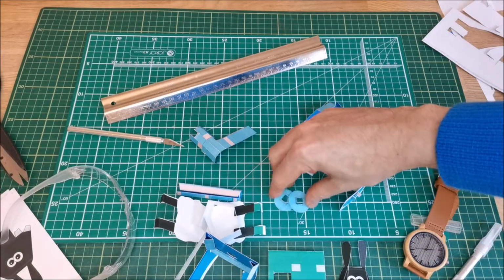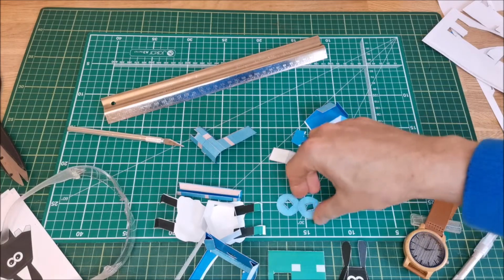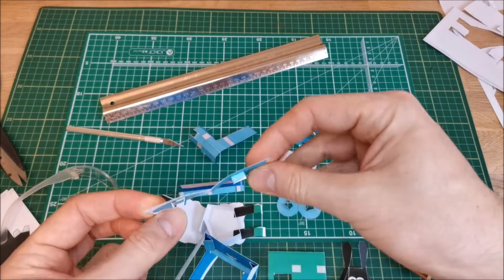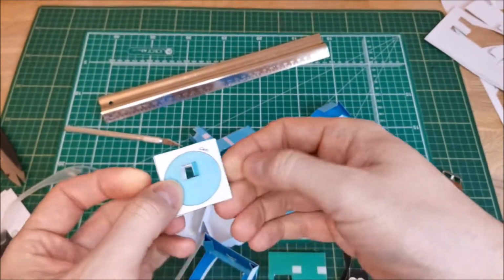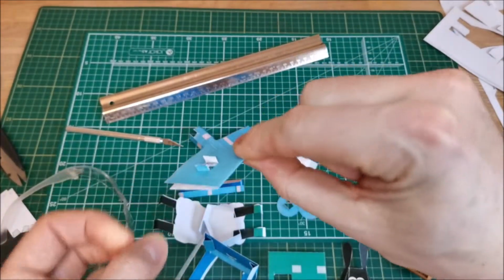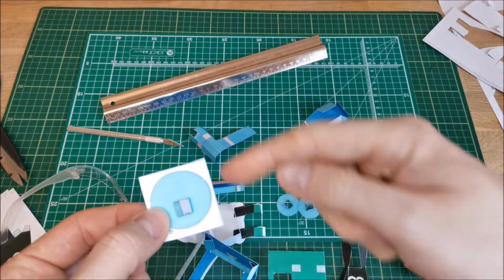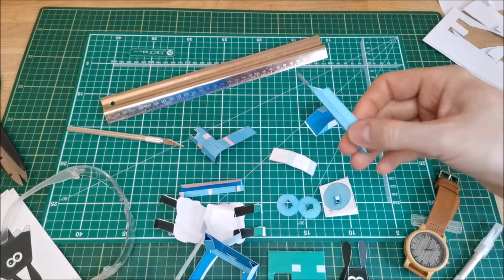We have a couple of washers here, paper washers, so they are going to go on the end basically of our camshaft. Then we have the cam, so this one's a bit tricky. Basically you cut out two different holes there and you fold it and glue that together, and then you cut this out, and that forms a thicker circle. And notice the hole is off to one side, so as it turns, it moves up and down. So that is what's going to move our head.